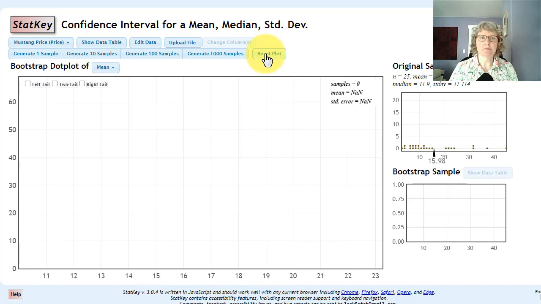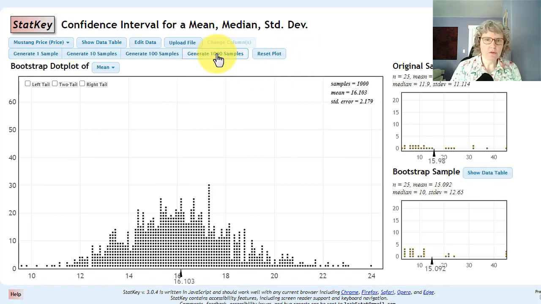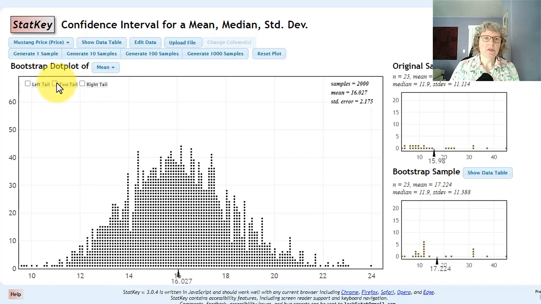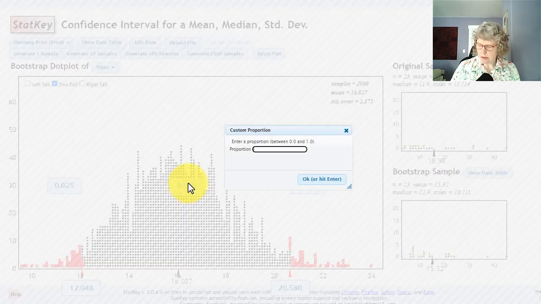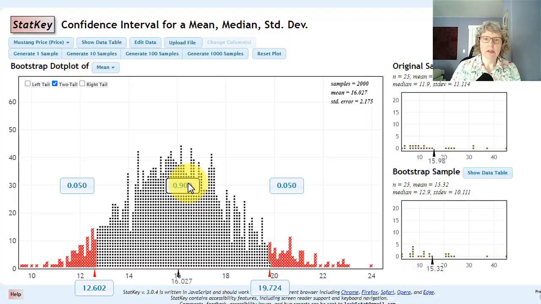So let's say you were starting, this is a brand new question in MyOpenMath or wherever it is. You would come to this app, select mean, select Mustang price. If you want, you can go right to the 2000 once you feel comfortable. Then you're going to click on two-tail, boom, and then type in whatever your confidence level is, okay? So I got slightly different values, of course, right? So my Open Math knows that. It's programmed in. But of course, if it's not accepting your answers, let me know.